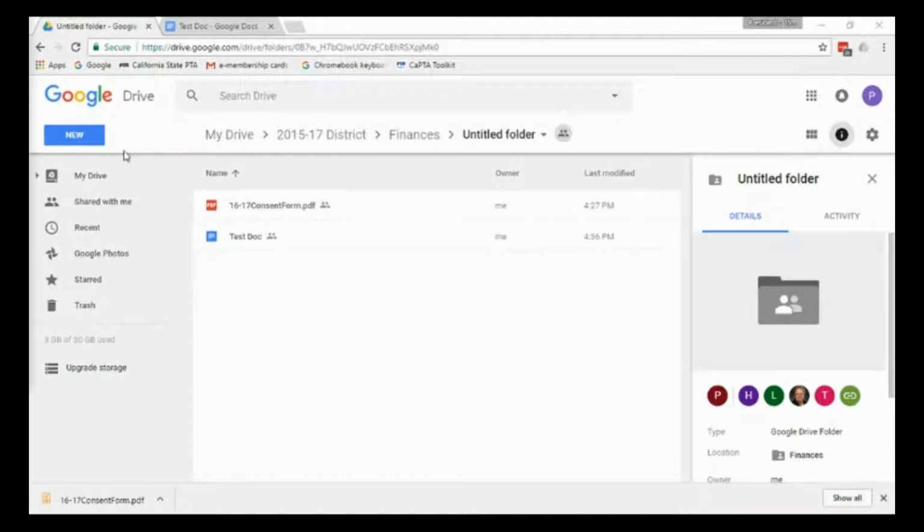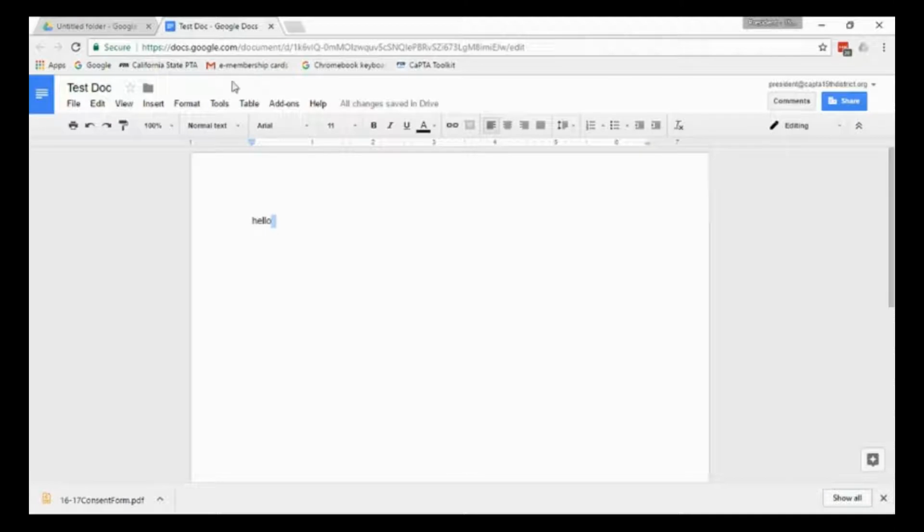So the key thing to watch for is that when you're making changes on this tab, you see all changes saved in Drive, and that lets you know that it's there, it's safe, and if you were to shut down your browser right now, the information would still be there.